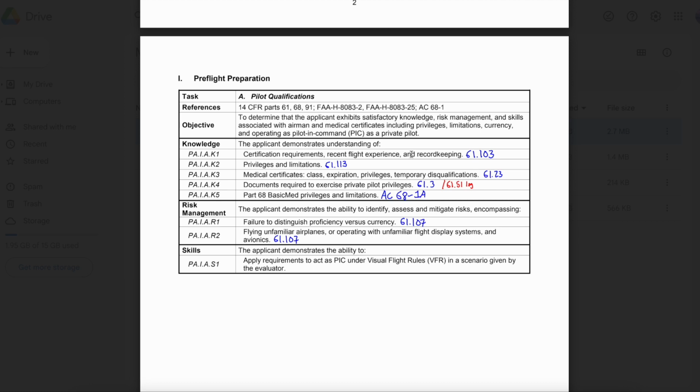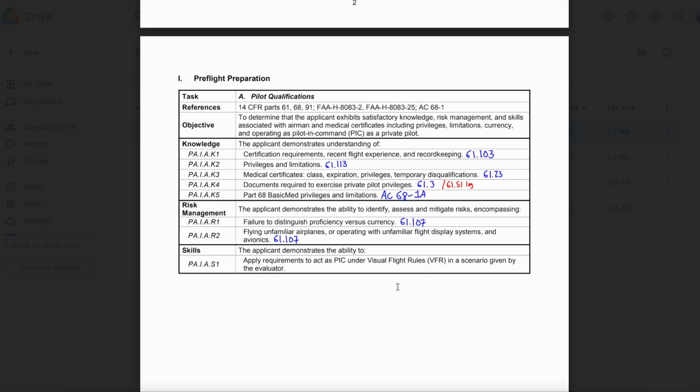Your examiner may ask you to show that you are qualified and may want you to present these documents, all your hours and your endorsements. So make sure that you are organized and that you've tabbed out your logbook and that you know how to reference all of your flights and all of the training that you've done.